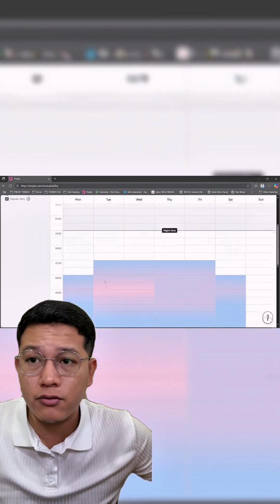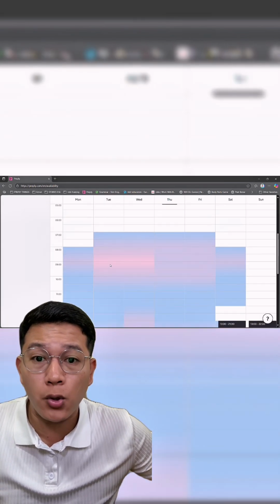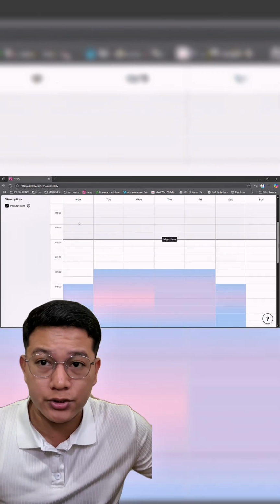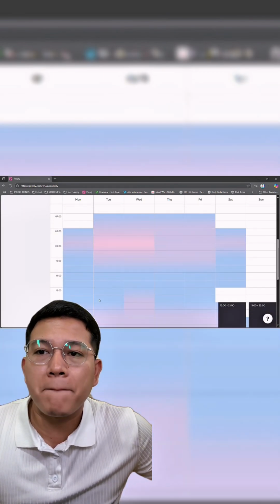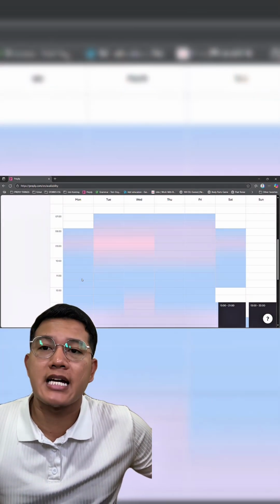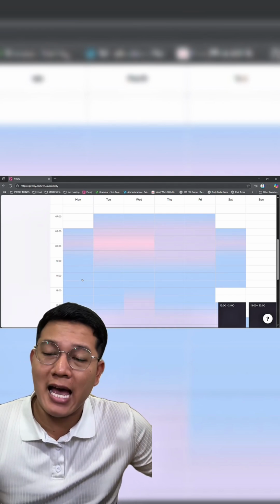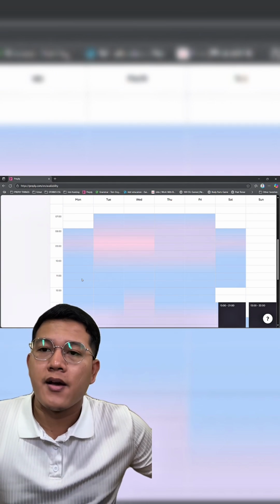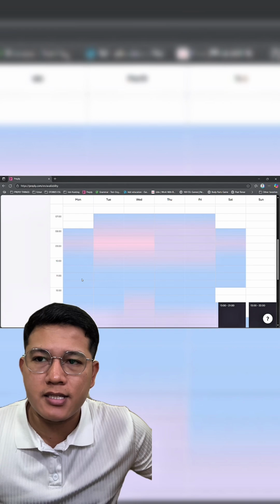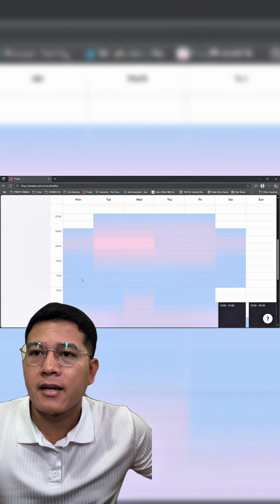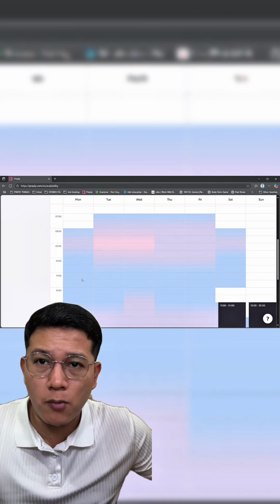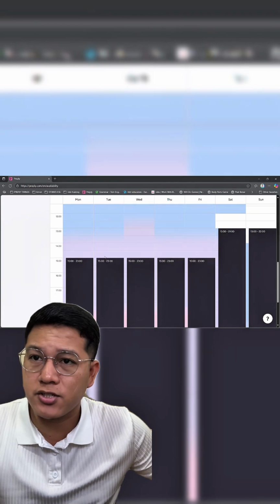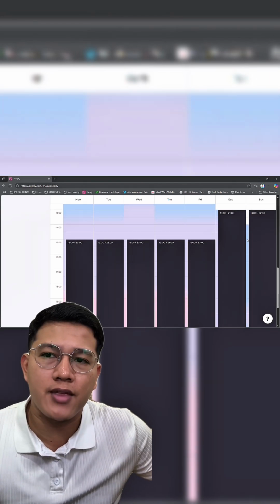Let's now look at the color hints, mga teach. Blue slots mean normal open time, where students are booking on those hours. Next, pink slots mean peak hours. That means there is high demand for those pink slots. For example, Tuesday and Wednesday mornings, like 8 to 9 a.m., often show up as pink. Meaning, a lot of students are online during that time.